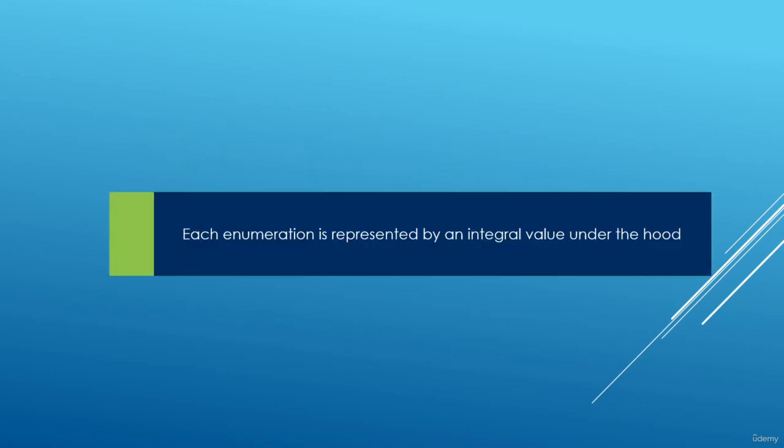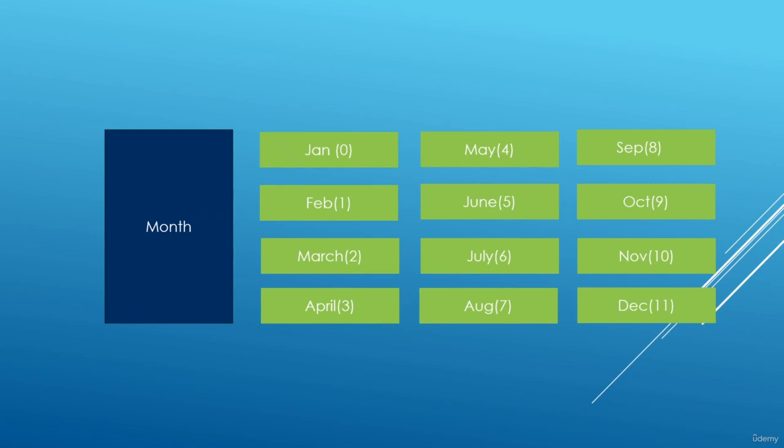So why are we able to do this? The reason is each enumeration is represented by an integral value under the hood. So we can really look at our months like this. January is going to be represented by 0, February is going to be represented by 1, March is going to be represented by 2, and we can keep going like this until we hit December, and December is going to be represented by 11. And this is by design. Enum classes really are integers under the hood, and you specify a range of integers that represent whatever values you would want to represent in your enum class type.